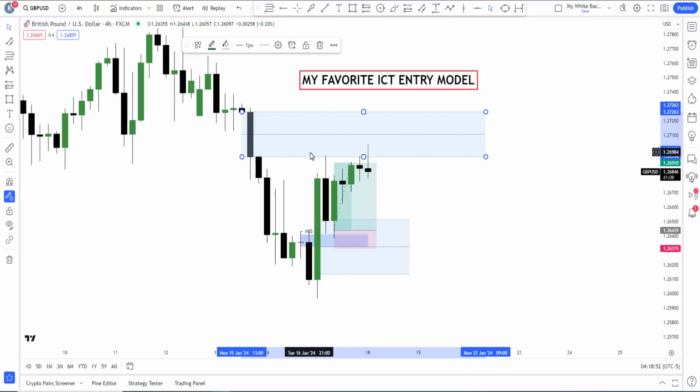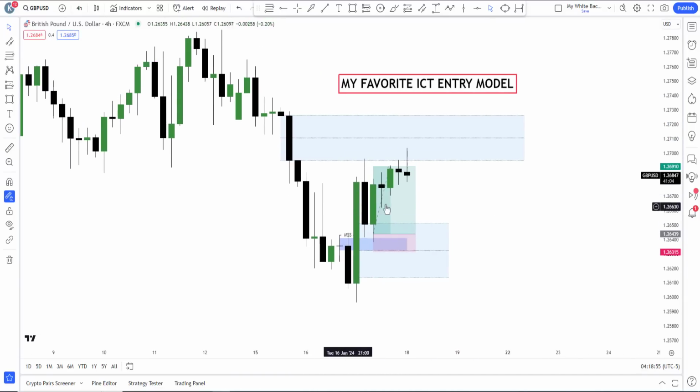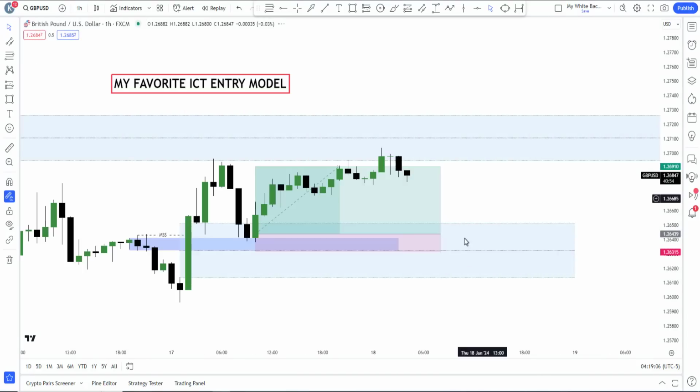And then for those of you who are looking for an opportunity to short it today, I think it's getting to the right moment for you to shut it down. All right, so once I saw price printing this bullish candle, I decided to drop down to the 1-hour time frame. All right, let me show you.